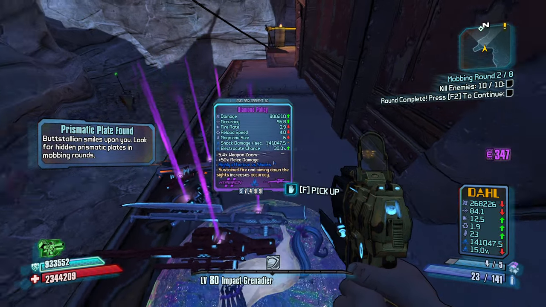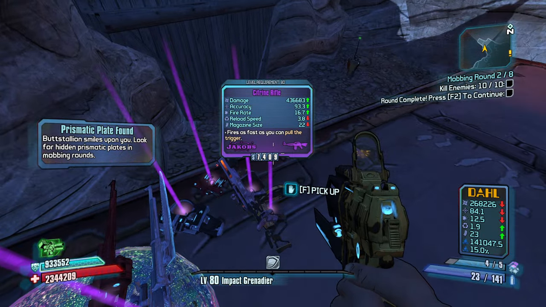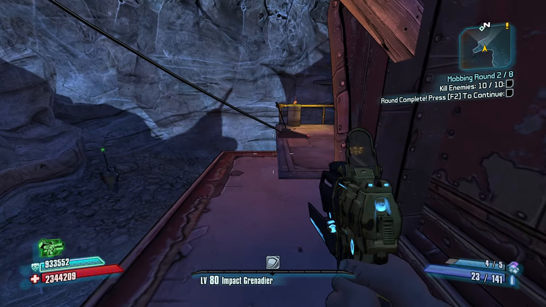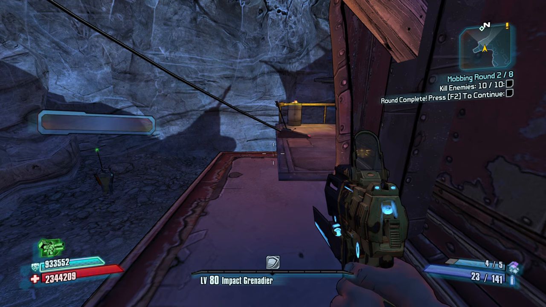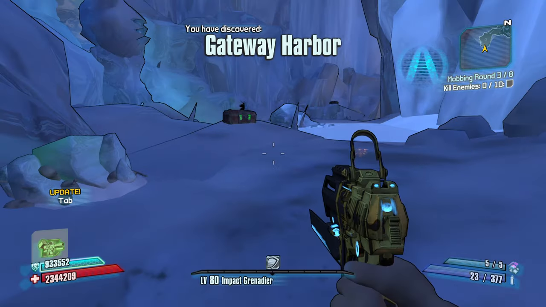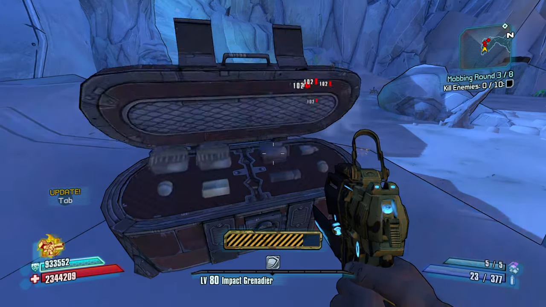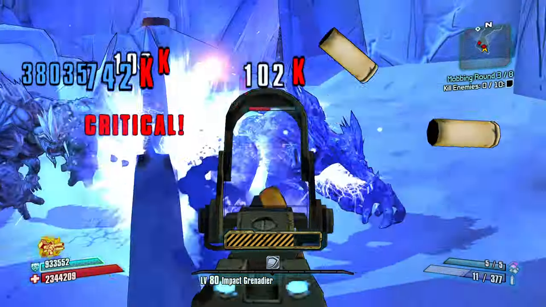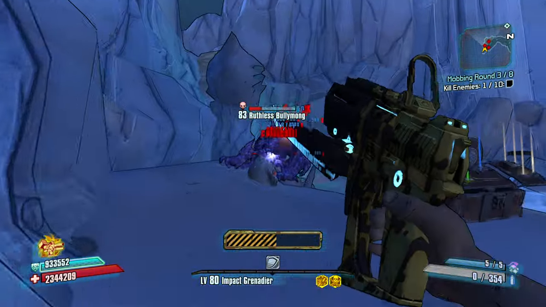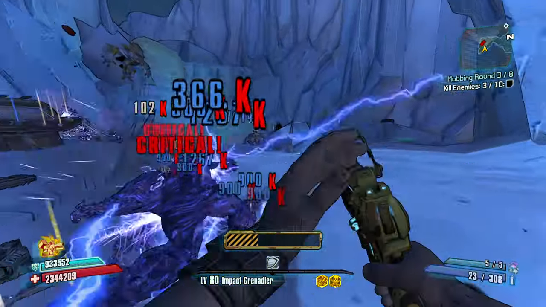Okay, what do we got? Diamond Policy, a horror show. We're gonna want something in case our Hector's Paradise runs out of ammo. Southern Shelf. This should be an easy stage, hopefully. And I probably don't need to use the shock damage pistol here, but I don't want to, for funsies. Here we go. Nice, nice.